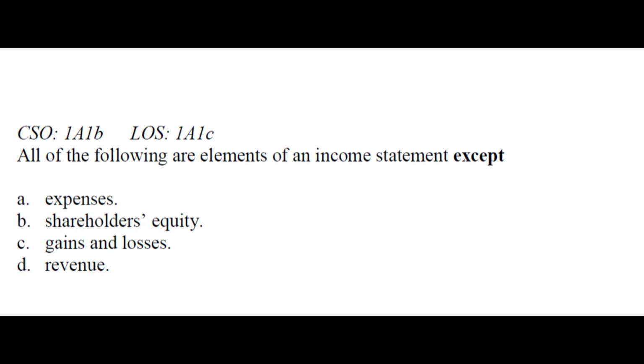In contrast, shareholders' equity is an element of the statement of financial position, balance sheet, representing the owner's residual interest in the company's assets after deducting liabilities. Students should carefully distinguish between performance-related elements and financial position elements. A. Expenses. Incorrect. Expenses are costs incurred in generating revenue, such as salaries, rent, and depreciation.